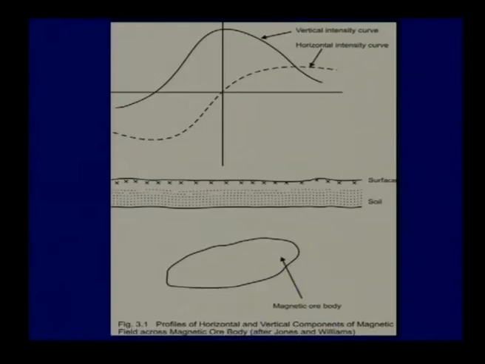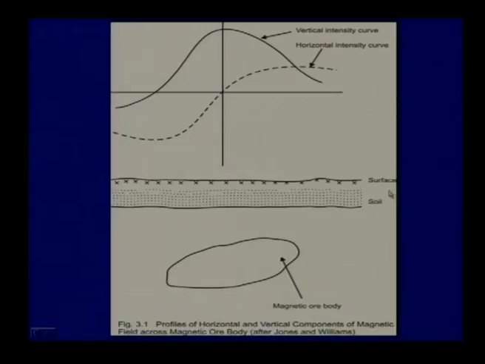Now, here is an example of trying to locate some magnetic ores. You know, there are many ores which have magnetic properties, like for example, some ores of iron; ilmenite is magnetic. There are others, and as we go by we will see some of them. So, suppose this is the surface and this is a soil layer, and hidden inside is a magnetic ore body. Now, if a survey is done and magnetic measurements are made in two directions, this way and that way, from that one can draw a map of something hidden below the surface, which is giving anomalies in magnetic measurements.